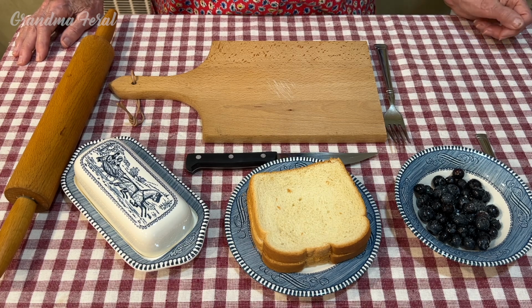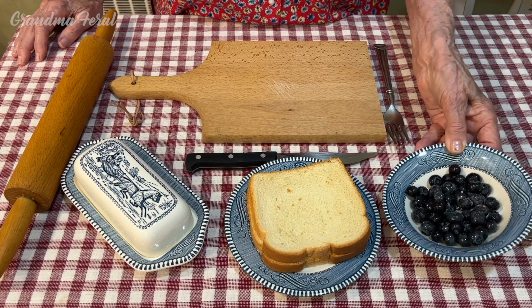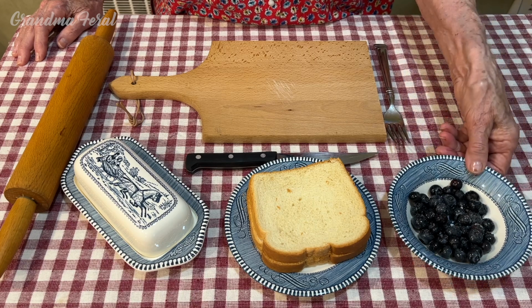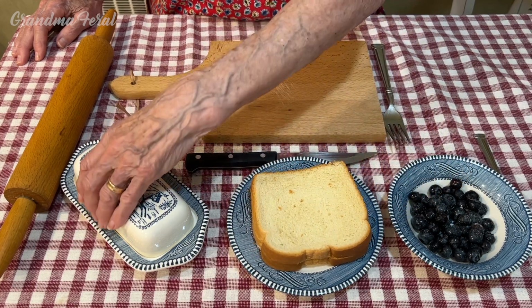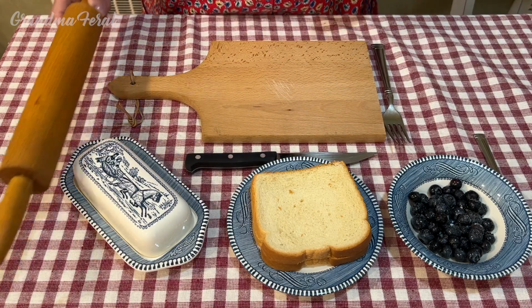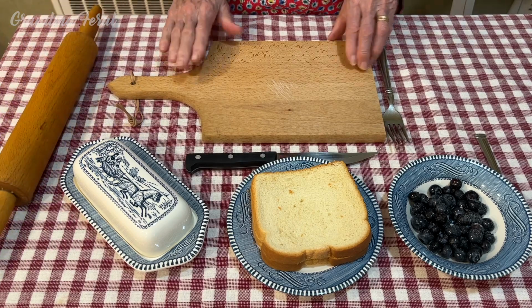Now the ingredients are, you have to have some blueberries. I already washed the blueberries, and you have to put some sugar on them. Then you need 2 pieces of bread. I'm using white bread. And then I need butter for frying. And I have my rolling pin here, and you need a rolling pin. And I'm using my cutting board.